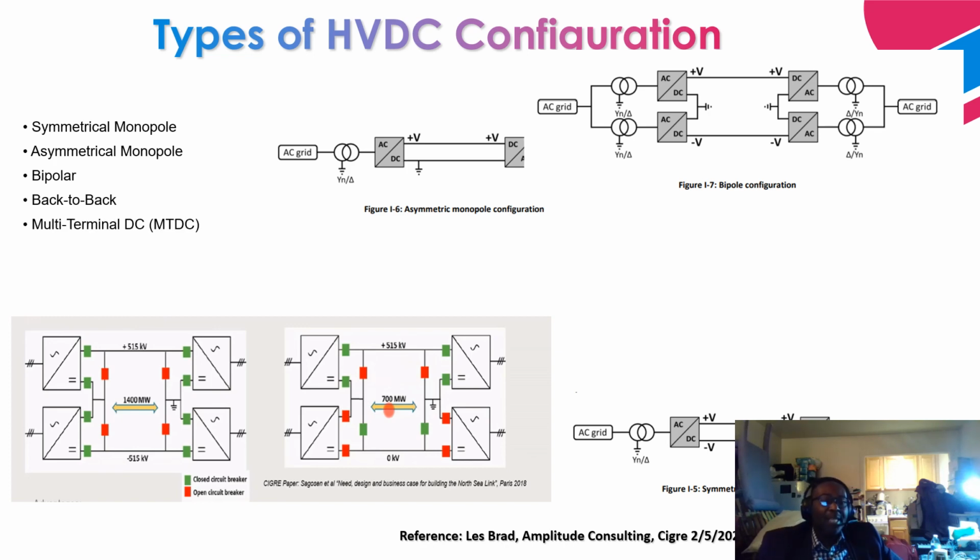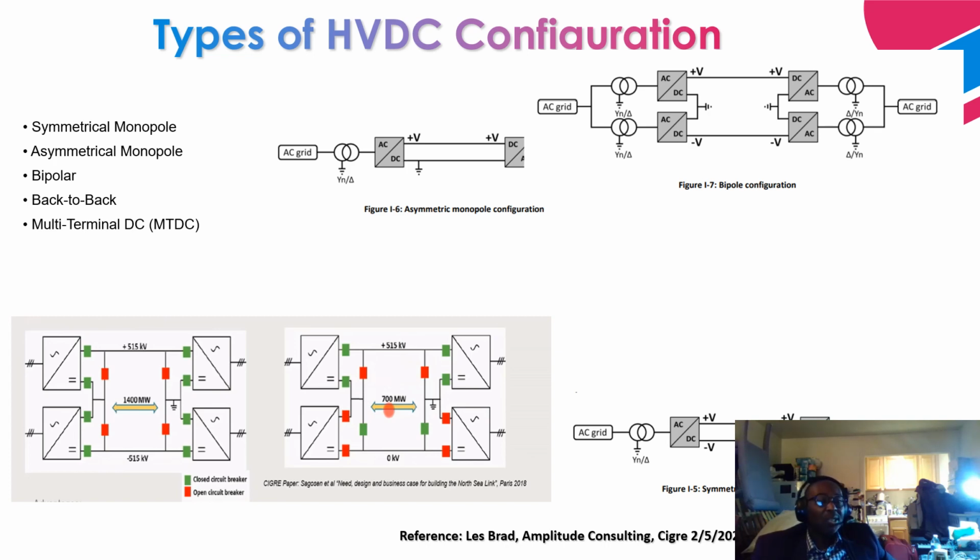Next is back-to-back. Back-to-back, like I mentioned, both converters are located in the same vicinity or the same substation. There's no transmission network connected between both converters. And that is what is utilized to integrate different countries that have different transmission frequencies, that is, if a country has 50 hertz and another country has 60 hertz. And I made mention of that in the earlier slides. That is what is used to integrate the transmission network between Argentina and Brazil.